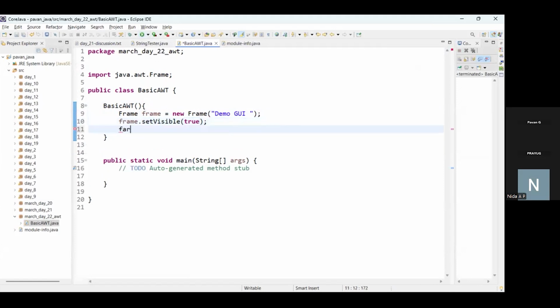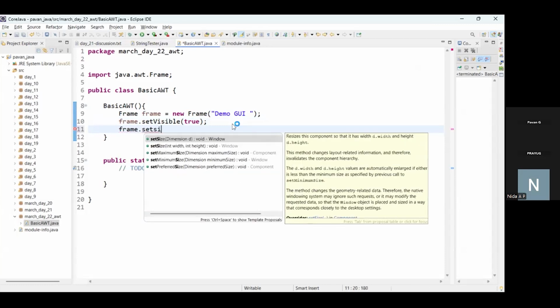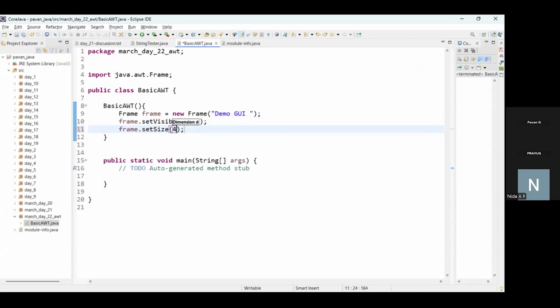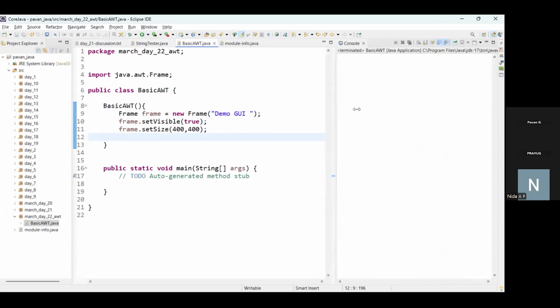Frame.setSize, let me say 400 comma 400. Let me check it out. Did I miss anything? Because nothing is popping up.